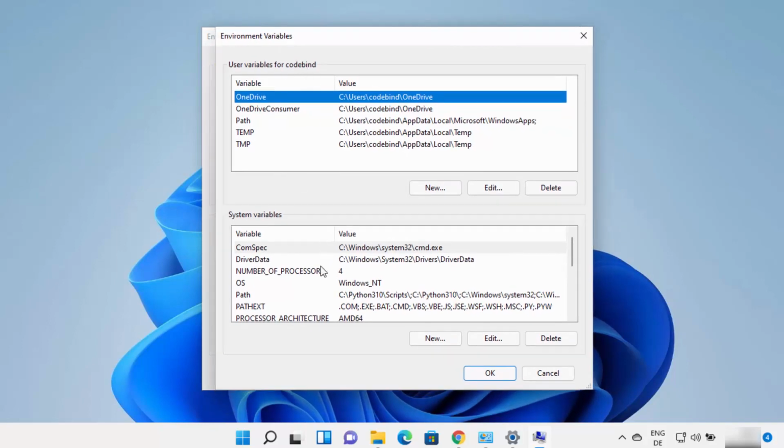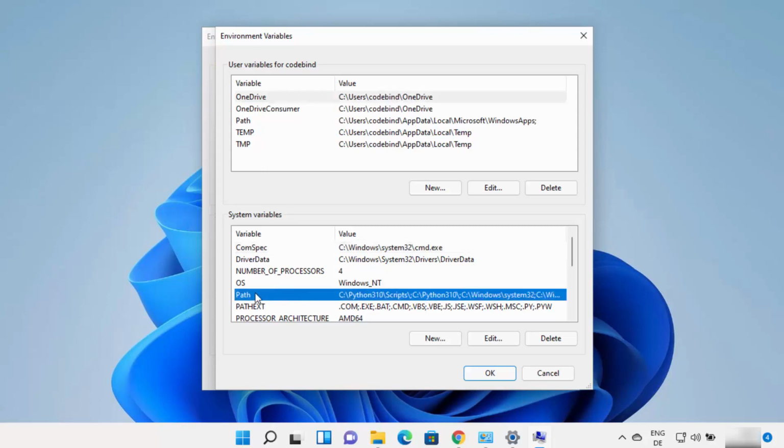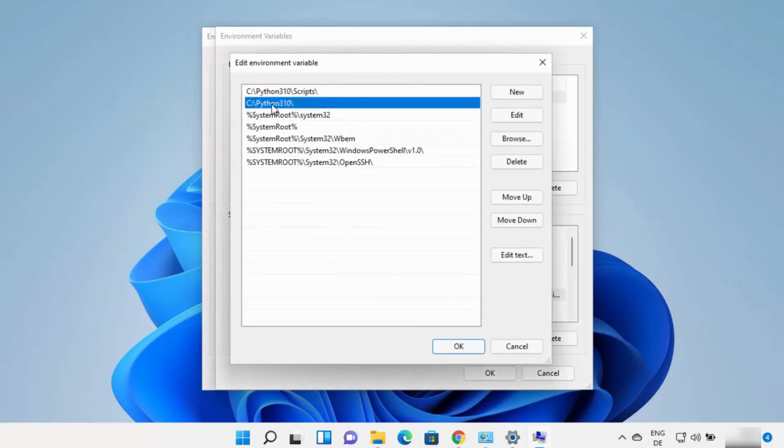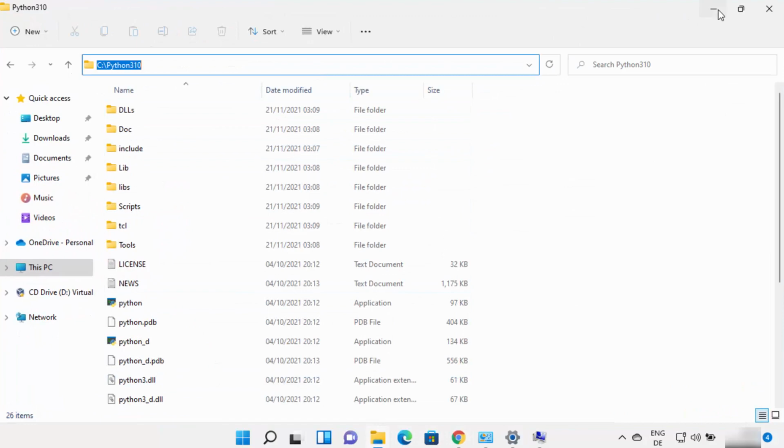Now here, when you click on the path, just click on the path environment variable and then click on edit. You will see that this path is added by the Python installer on your Windows 11 operating system. So if this path is not available, C Python 3.10 or whatever directory you have for your Python installation, then you need to add that directory manually. Okay, so if you don't see anything related to Python in the environment variables, then you just need to copy this path like this and then add it.